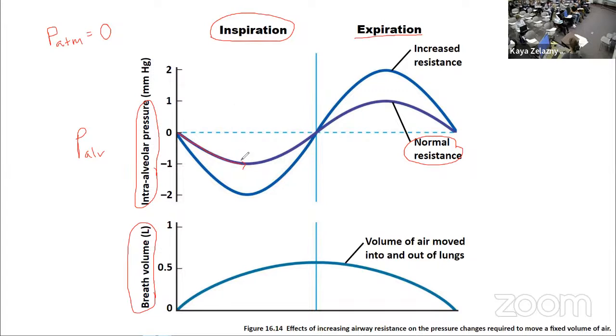That's going to be sucking the air in, sucking us towards that lower pressure, lower than 0, -1. Our atmospheric pressure was 0. So air is moving into the lung as you do that. And then just smoothly, as your pressure goes above 0, as you have gases moving out, it's going to go up to about 1 and then back down as you're breathing out that air. So that's our normal situation.